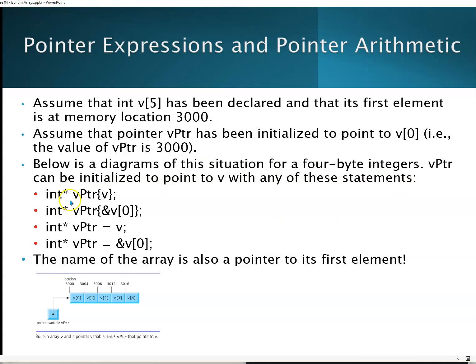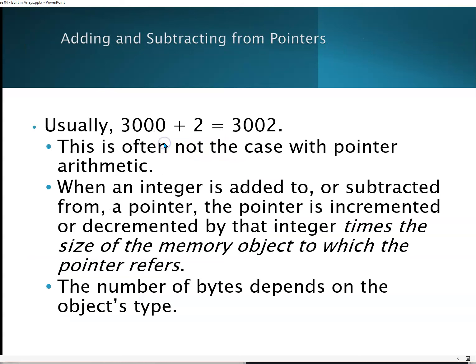Okay, so we've got a pointer, vPtr, which is initially set to the start of v, and then we also take the address of v[0], and we can then go on and say vPtr equals v. These are 4 different ways to do the same thing. So here's the trick. The name of the array in C++ is also a pointer to its first element.